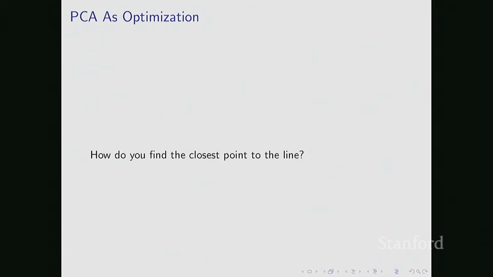Okay, so the first thing we need to do is, how do you find a point closest to the line? All right, so let's draw this. So we have a line, and we have a point. Okay? Now, intuitively, the closest point should be at a right angle. We'll prove that in a second. Okay? But how? All right.